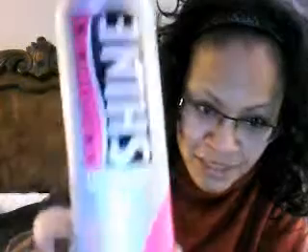This is Smooth and Shine curling mousse — I got this at Walmart or Sally's. It doesn't have a lot of alcohol in it like some mousses do that will dry your hair out. With a wig, you don't want it to dry out any more than it already is. You just take it and rub it on the curls — it gets rid of all those frizzies and they curl right up.